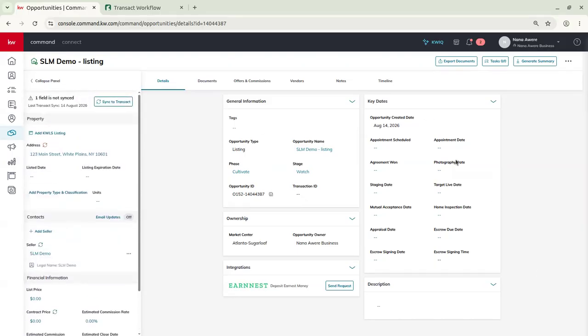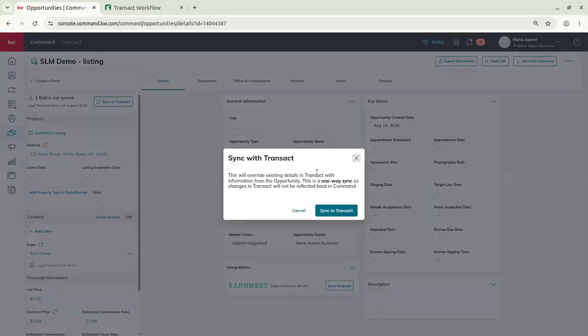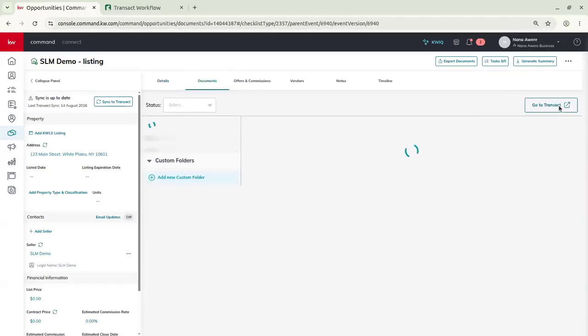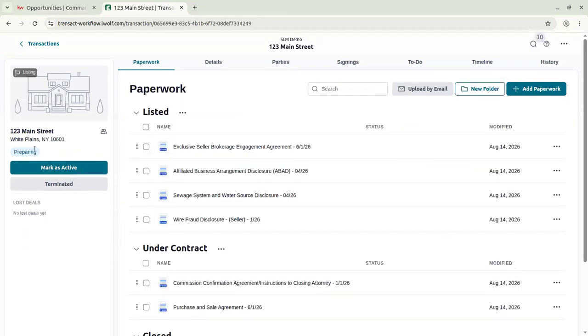And as we fill out more information and sync it over to Transact, go ahead and click sync to Transact. Then when we go over to our transaction, it will show that updated information when we're linking properties and things like that. So I'm going to pull this up and we should be seeing, there we go. Now we're seeing that address that we entered in as our listing address on this opportunity. So we have those options.